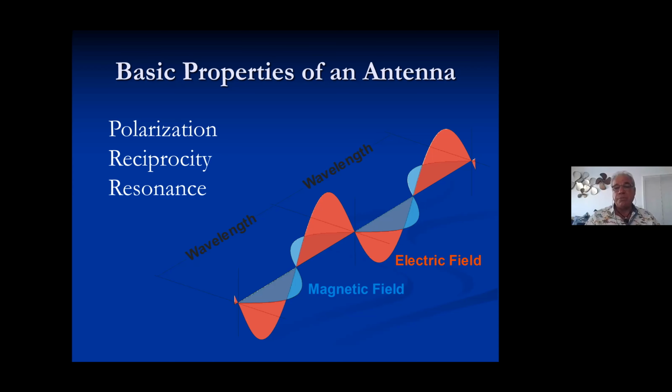Resonance is also another important aspect, the property of the antenna. And all resonance is, it's just like anything. And I make a lot of references to the ocean because I love the ocean. I live on the ocean. I observe waves in the ocean, and they all propagate and behave very similar to RF waves. Resonance simply means that there is a relationship, a harmonic relationship between the size of an antenna, the length of an antenna, and the radio frequency that you're operating with.